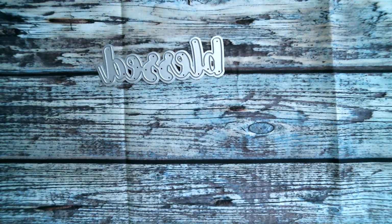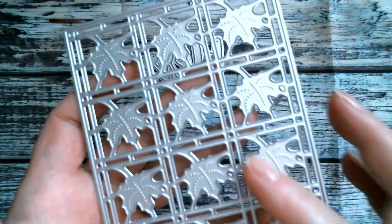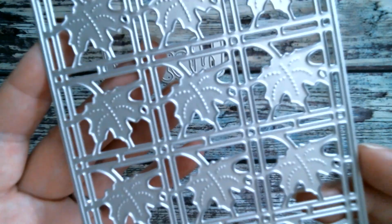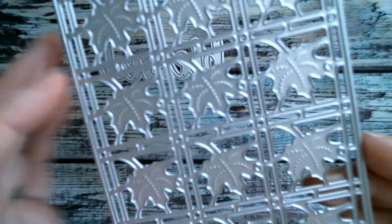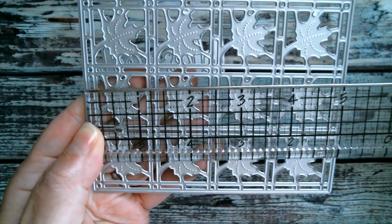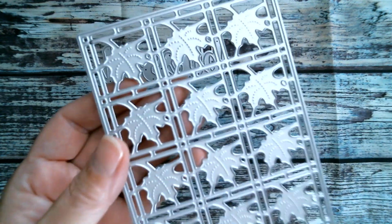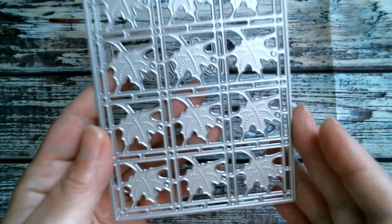And then I use this fabulous background, stitched autumn leaves, or sycamore leaves, I think that they are. And yeah, that's not a bad picture for a change. You can see close up, it embosses those little stitch marks into your card for you. And that measures, let's have a look, cut line to cut line is 5 inches and 3.75 inches.